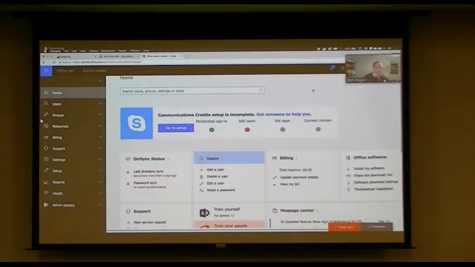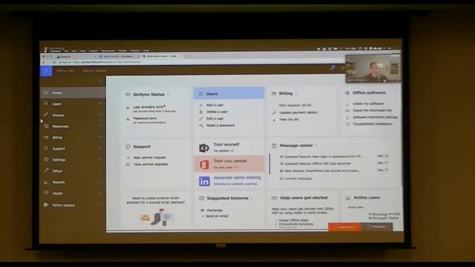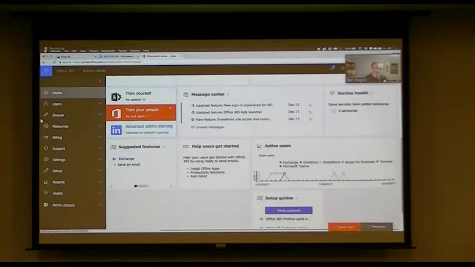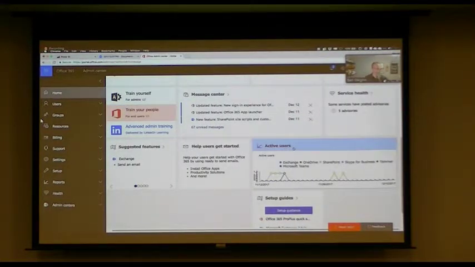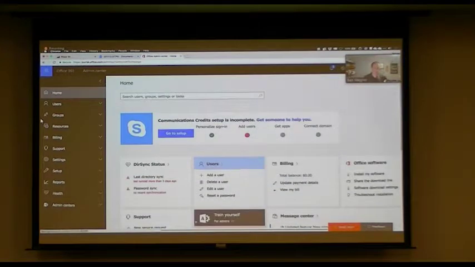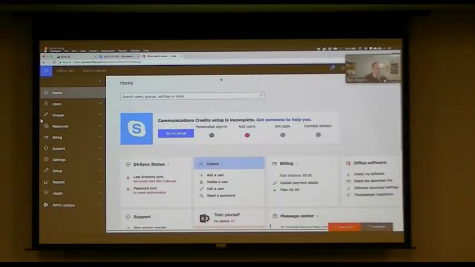All right. Sounds good. So, reporting in Office 365. There are a few different places to go to get these. They're starting to consolidate them here and there, pull them out of some areas, put them into others. Some of those usage reports you actually can have right on this homepage. So we have active users there. This is one of my demo tenants, so we're not going to see a lot of usage within this one. I'll try to log into one of my clients' tenants too, where they have a lot more users, and the reports are a lot more interesting, so you can actually see what some of those look like.